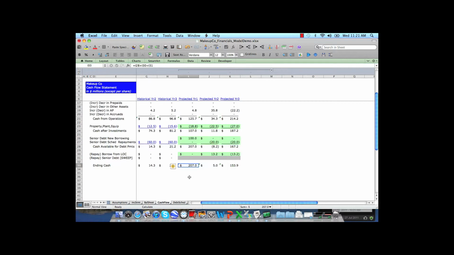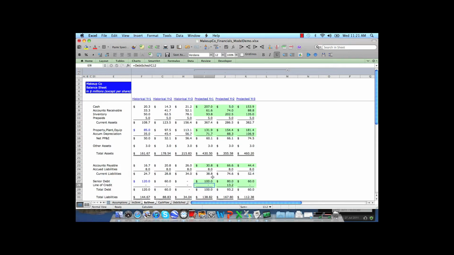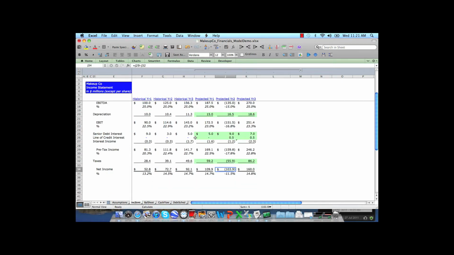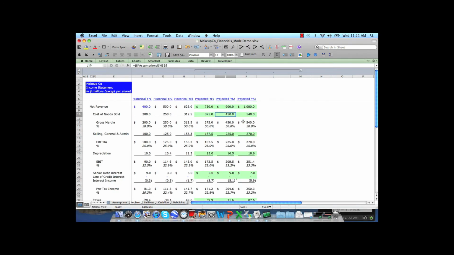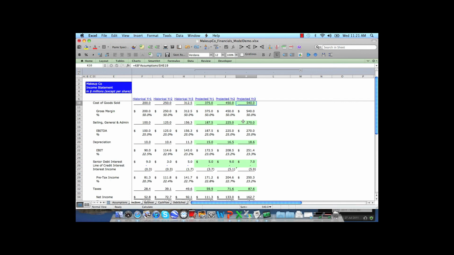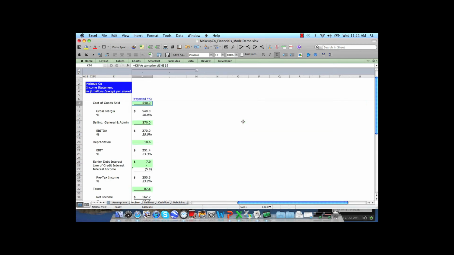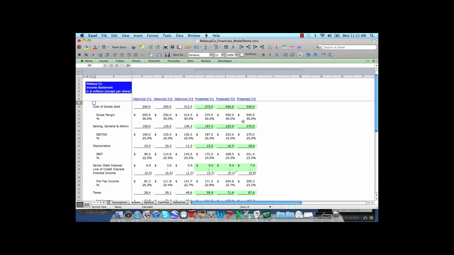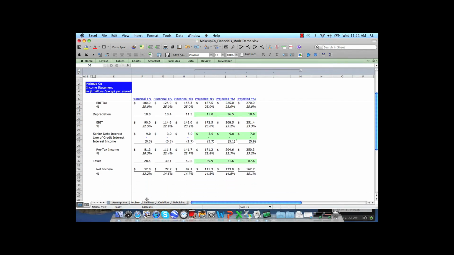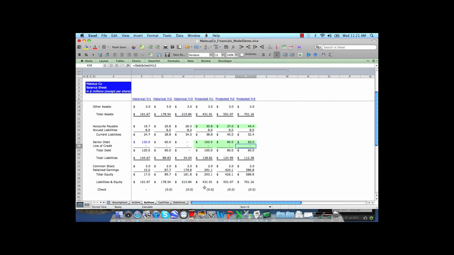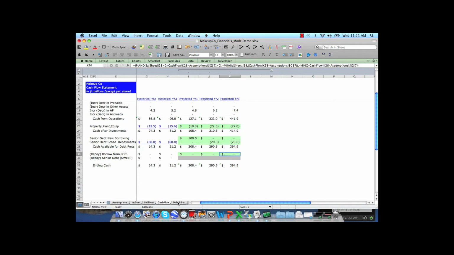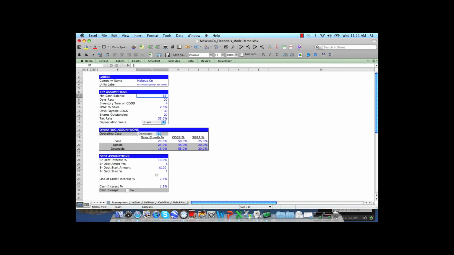Let's see that it comes in on the cash flow statement as a borrowing, and then it's repaid promptly the next year. So our balance sheet reads across 0 line of credit, yes line of credit, and then 0 line of credit again. Let's just undo what we did to get the model back to normal. But we have just created a basic financial model with income statement, balance sheet that's balanced, cash flow statement, and a debt schedule. Let's just play around with a few other things.